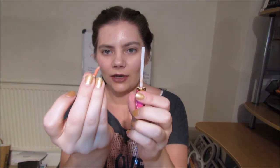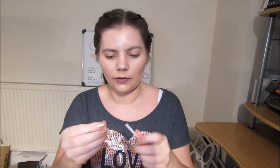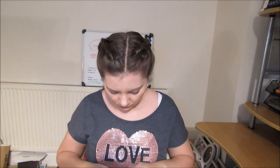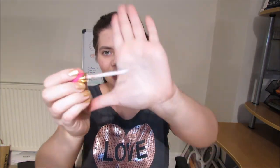So here is the old applicator and here is the new applicator. You want to make sure it's really clean and that there's no cotton wool residue from the product on it. Once you've confirmed it's clean, you just stick the tip into the tube and push it quite far in so that it doesn't fall out easily.